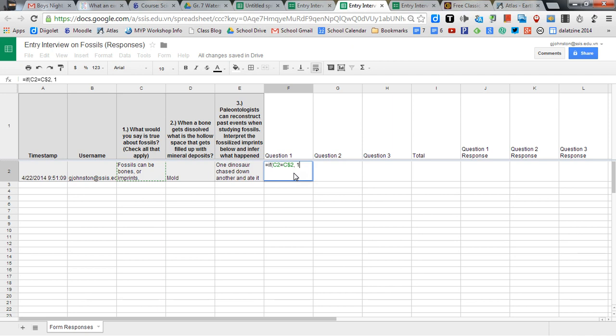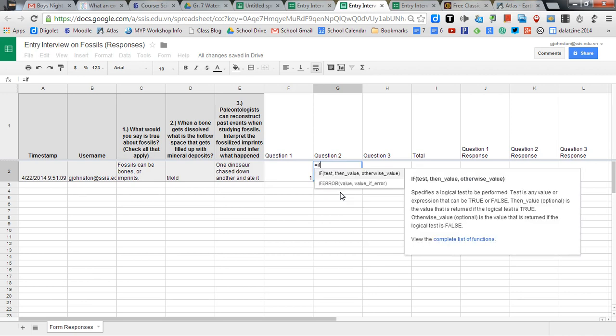If this condition hasn't been met, like for example, if in C2 there's something else in there, it'll be given a value of 0. And I'm just going to put that in parentheses. Now when I hit return, the number 1 should pop up, because so far what has been put in this cell should match what is over here. Okay. I'm going to do the same thing over here.